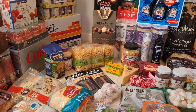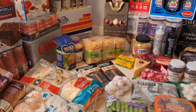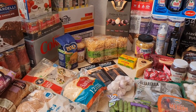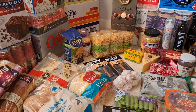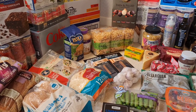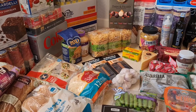My name is Kerry, and today I have an absolutely huge Costco haul for you. I decided to go back and get all the things that I didn't get last time that I should have got, and a couple of extra bits, because my freezers have run down a little. So I'm going to sort them out, fill them back up, fill my cupboards up, and then hopefully each week just have small weekly shops, and this will keep us going through the winter.